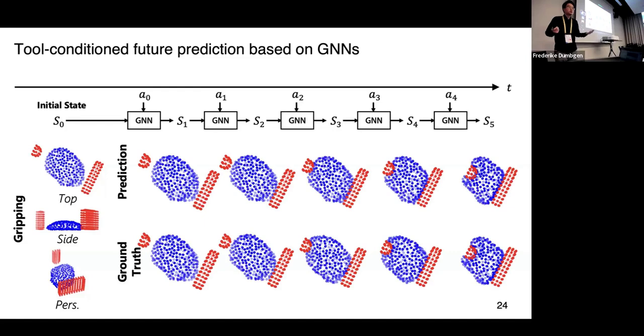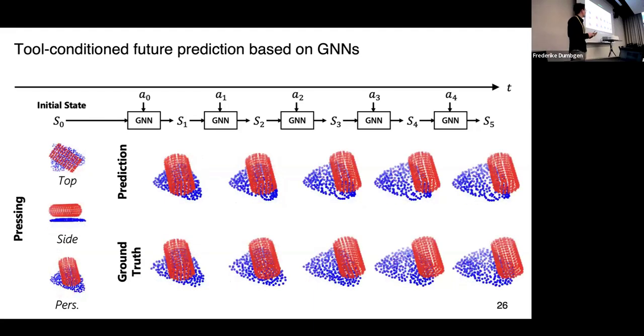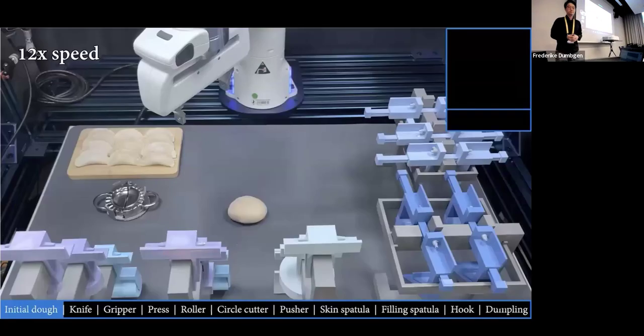So why do we only need 20 minutes of data? This is because we still use graph-based neural dynamics models, where the node encoder and edge encoders are shared among all nodes and all edges, which is a natural sparsity-like structure in the system that allows this type of sample efficiency. Here's another example showing a pressing comparison between our model's open-loop predictions and the ground truth. There's another example showing the rolling, where the area of the dough will be enlarged.